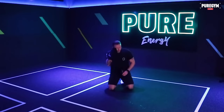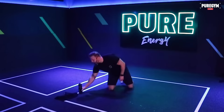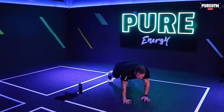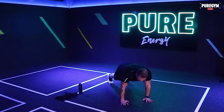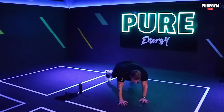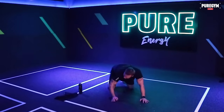Five seconds. Plank jack with a tap. With or without. Does anyone else find that when you're doing these moves, you kind of hold your breath for a bit? Yeah, don't do that. It's not good for you. Now stay consistent for the next 10 seconds. Brace belly. 5 seconds. That's a killer, isn't it?